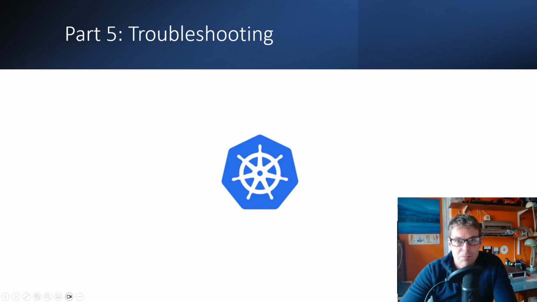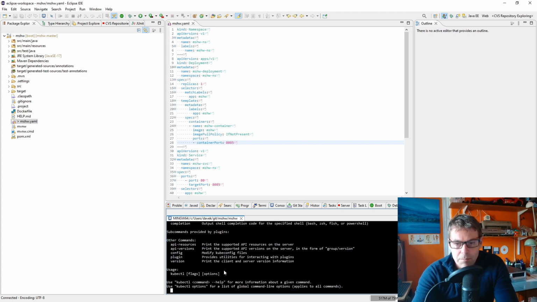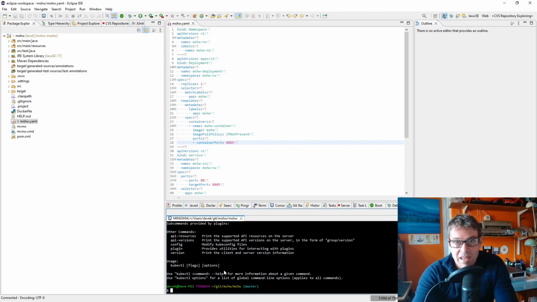So in this video we're going to look at some troubleshooting steps we can take if things aren't quite going to plan in Kubernetes. First, I've just got a tip, and that is kubectl is a bit of a command to type, so a good thing to do is alias it. In Windows you can do alias, and then we can say k equals kubectl, and then when we just type k it will alias to kubectl, so it's a quick shortcut to cut down the amount you need to type.